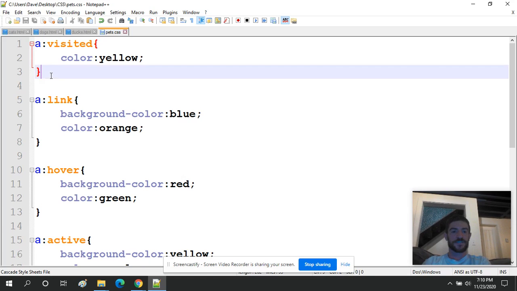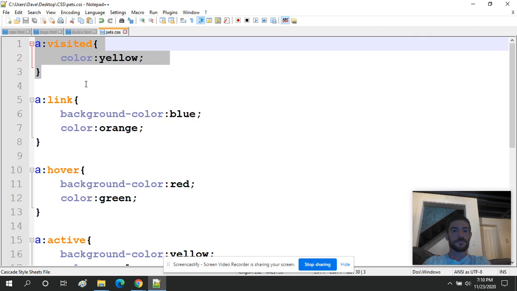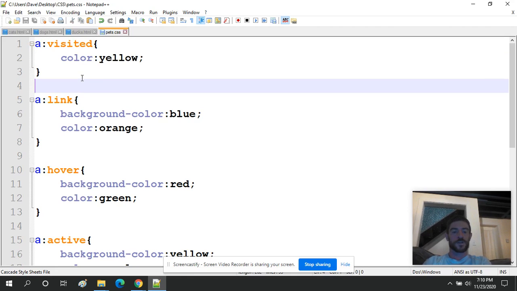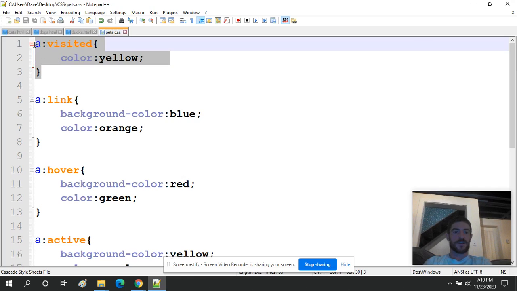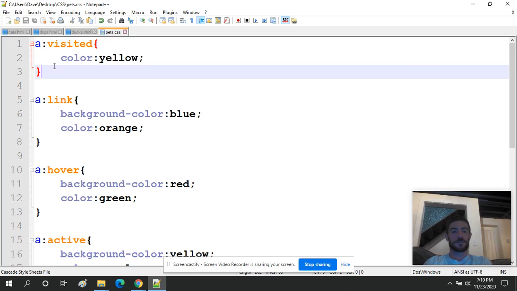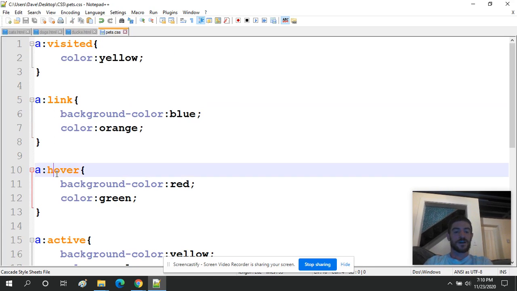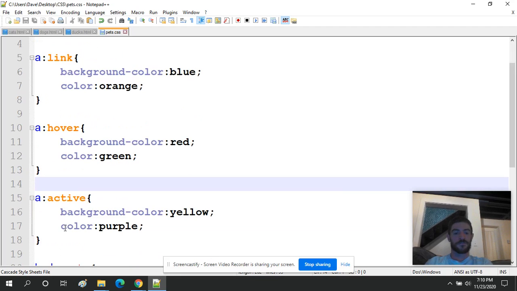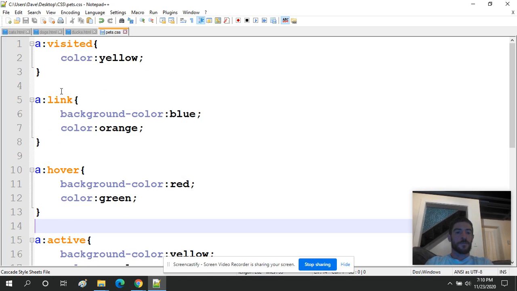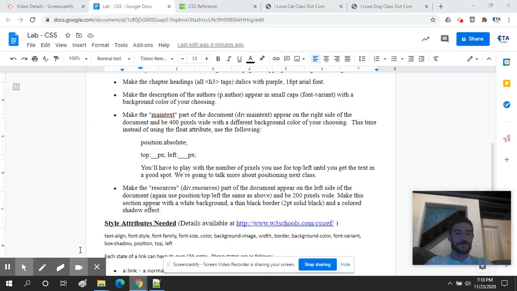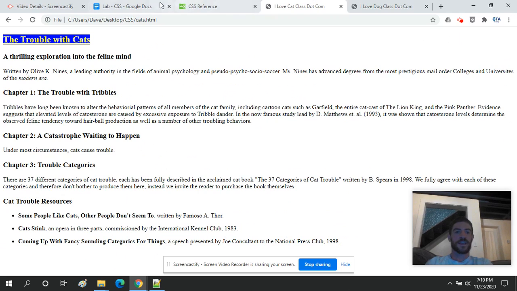If I put visited on top and then go link, hover, active, it'll work the way we ideally would like it to, because otherwise it's not going to work the way you intended. Then you'll see that I can have all of those different options: now it's yellow, then it goes to red and green, then it goes to yellow and purple.